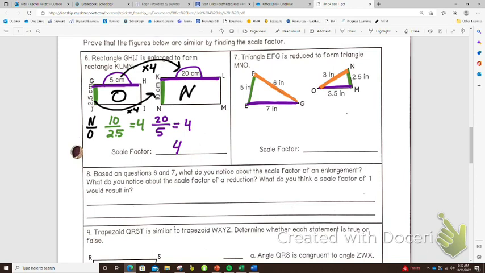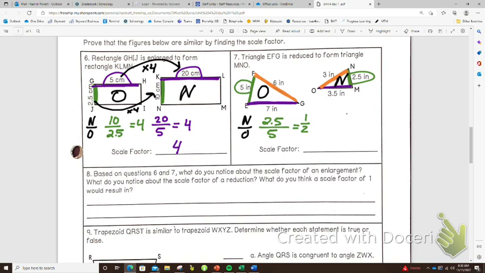So when we look at scale factor, we need new and original. So our original triangle is the first one, and then it's creating our new triangle. So to find scale factor, we need to do new over original. And if we start with green, the new green side is 2.5 and the original green side is 5. Well, 2.5 is half of 5, so that's what that would simplify to.